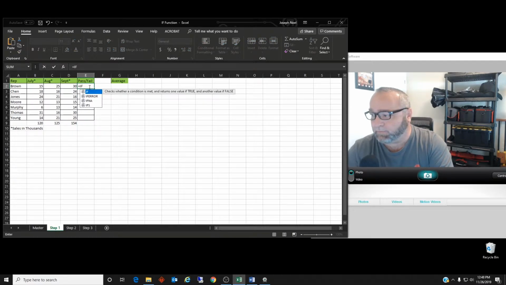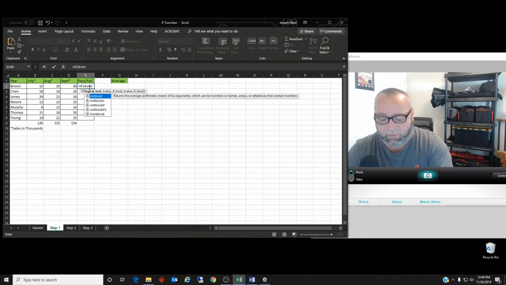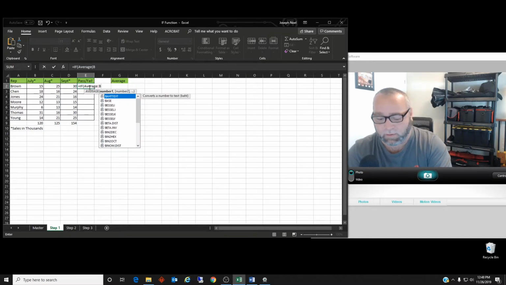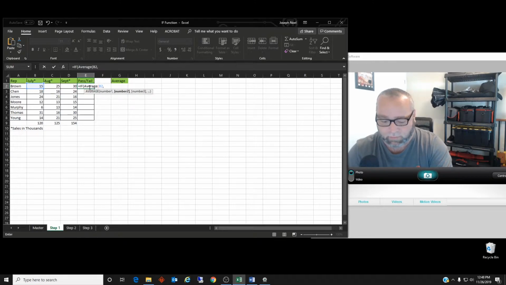So we're going to take the average of the three columns, B2, C2, and D2 for Representative Brown, and test to see if it is greater than or equal to 20.